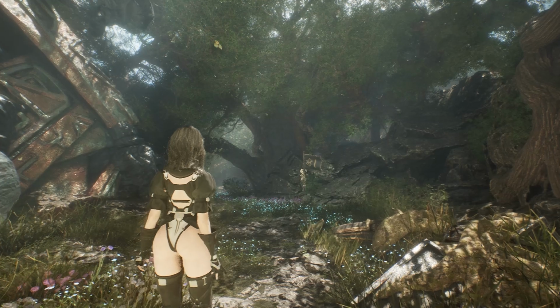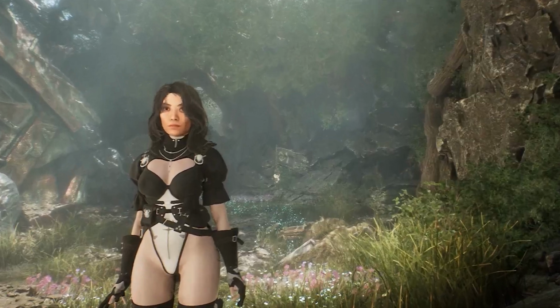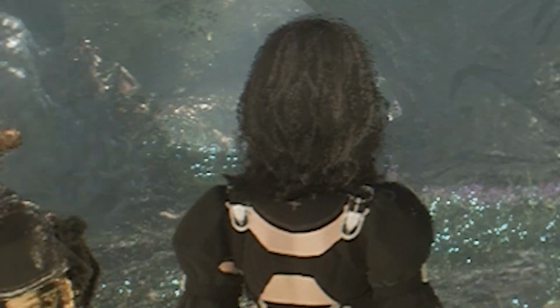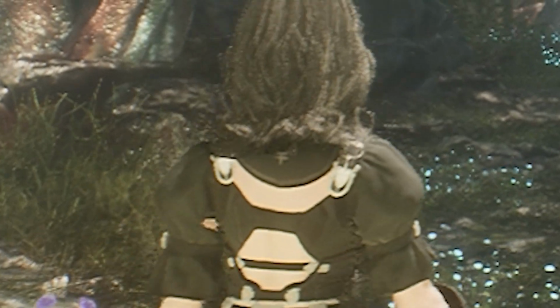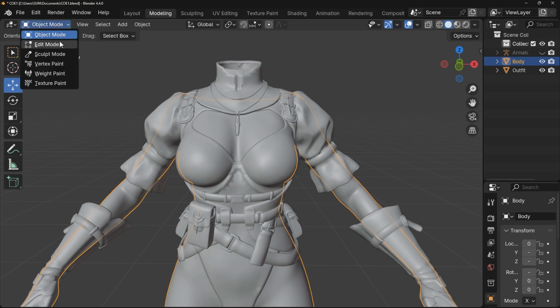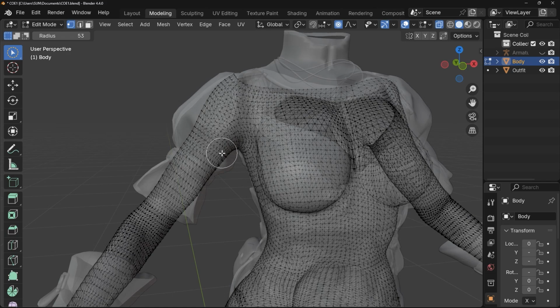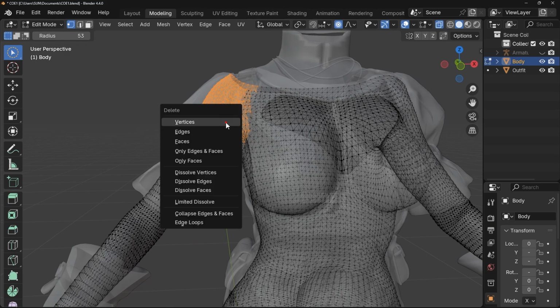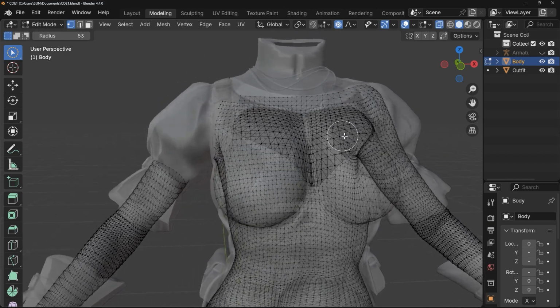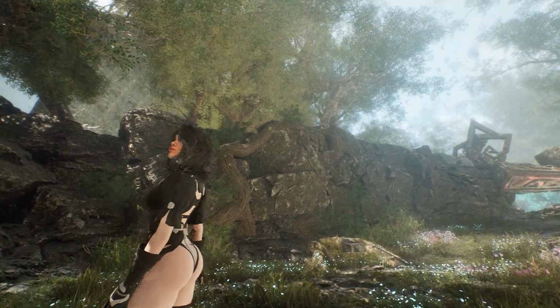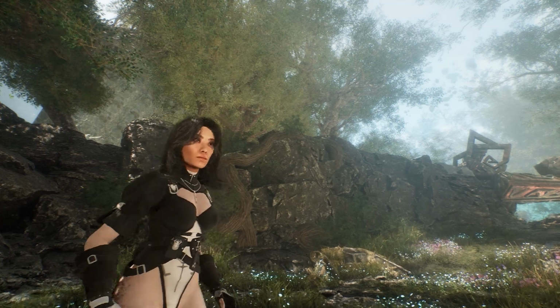So as you can see, the mod works, and it looks pretty good. But you might notice these body parts clipping through the outfit. This is a common problem, and it's actually why most video game characters don't have a full body mesh under their clothes. So what we can do is jump back into Blender and just delete the parts of the body that are clipping. They are not visible anyway, so they are useless. Better to clean them up. Or if you prefer, you can try to edit and reposition them to fix the clipping. Either way works. Now that's done, the model is looking better.